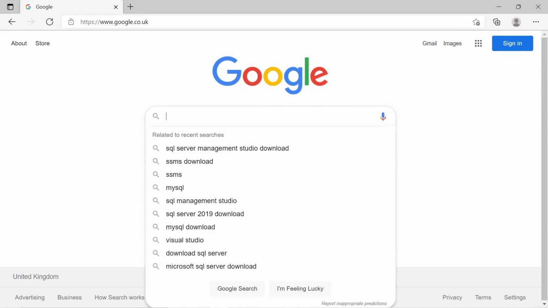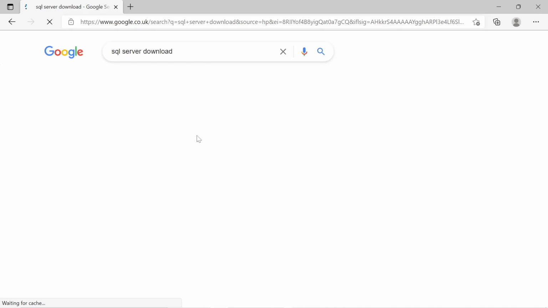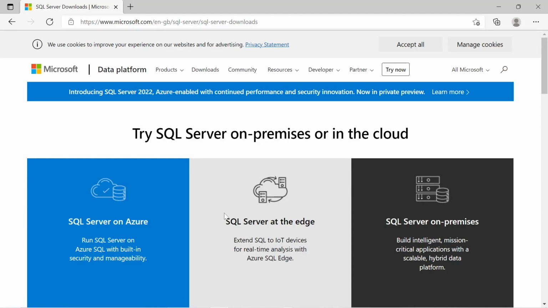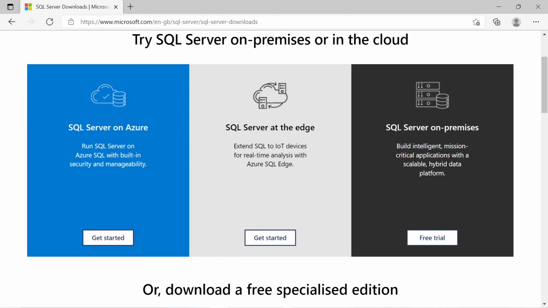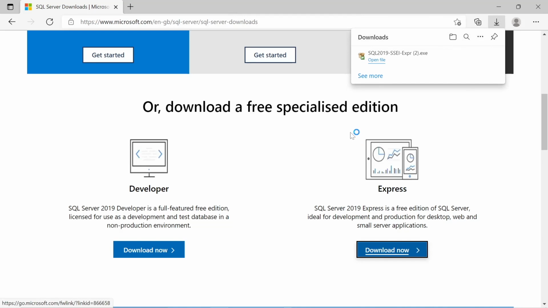Previously, we looked at what SQL is and different relational database management tools. Now we're going to look at how we can actually download SQL Server, the Microsoft Relational Database Management System, and also SQL Server Management Studio, which is sort of the development environment for SQL Server.